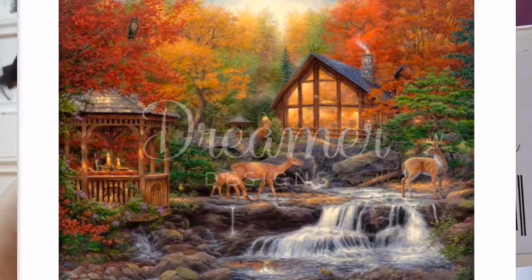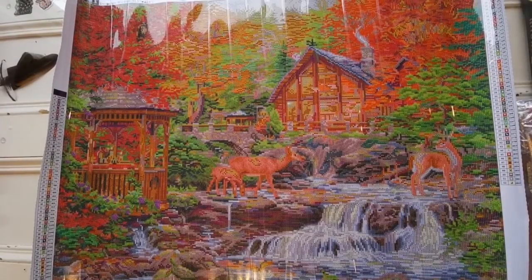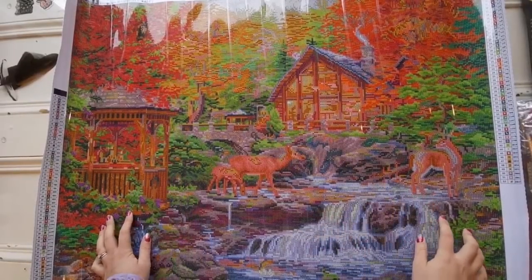It's quite almost dull, in that Chuck Pinson romantic landscape kind of way. Not dull as in boring. I hope you understand what I meant there.